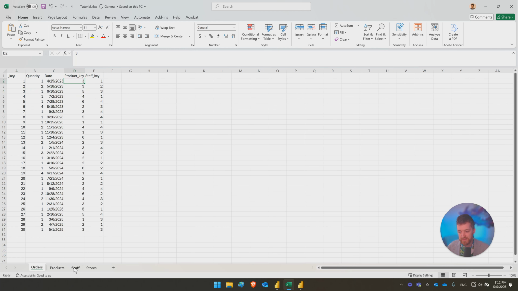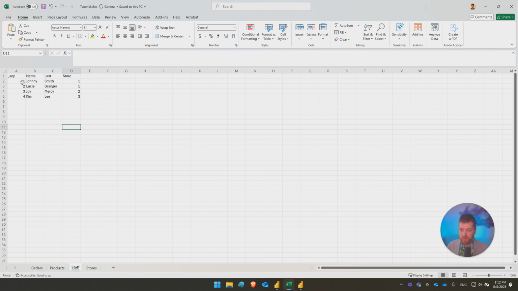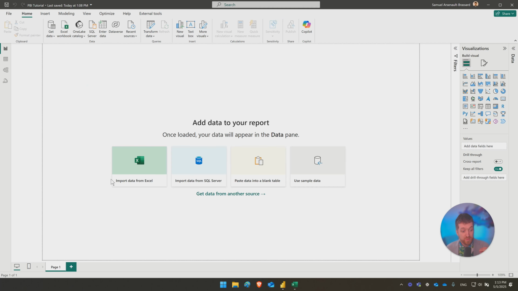And if we look at the staff number, it was staff number 1. So Johnny Smith is the one who sold this item, and Johnny Smith is at the store 1, which is in New York in the United States and has this time zone. So all of this data, when we set it up in Power BI, is going to talk to each other, and we're basically going to learn very basic data modeling concepts with these tables. We have another video on a couple of settings to change before you start messing with Power BI, so we recommend that you go look at that video first.